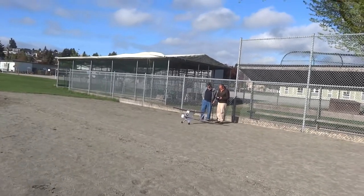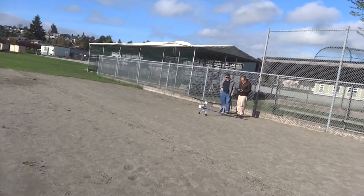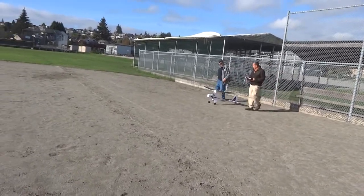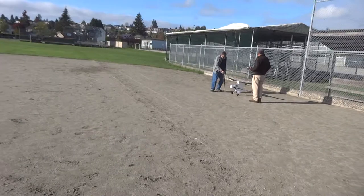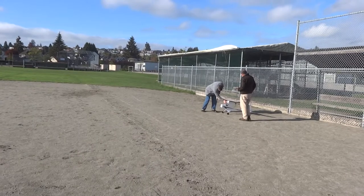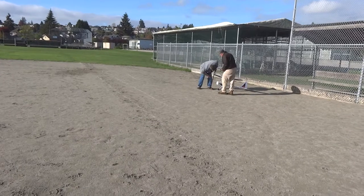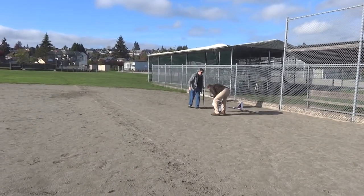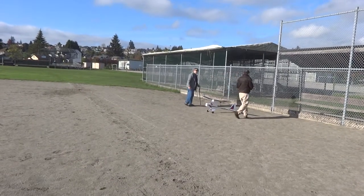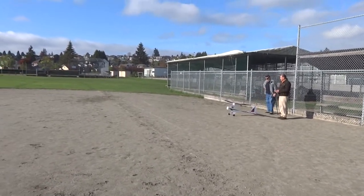This plane is very, very tricky to fly, even with that dihedral tips that it has. Very, very tricky. In one of the turns there, I thought I was going to be on the ground. It seems like the fuselage is too wide, and it takes all the air from the vertical stabilizer. So as soon as you cut the power, the plane starts going sideways, and it's very tricky to fly.